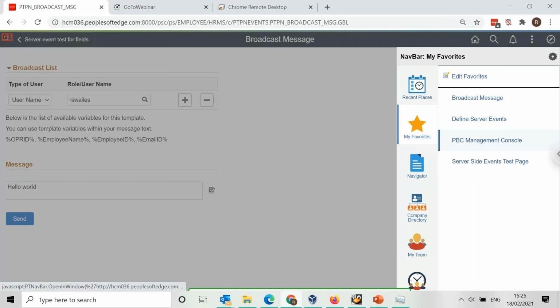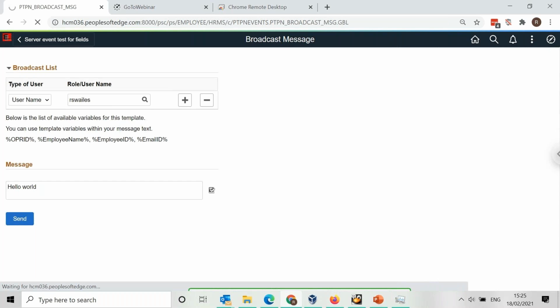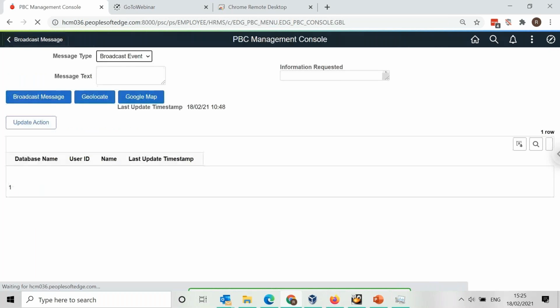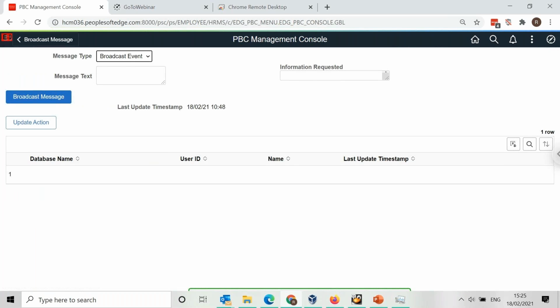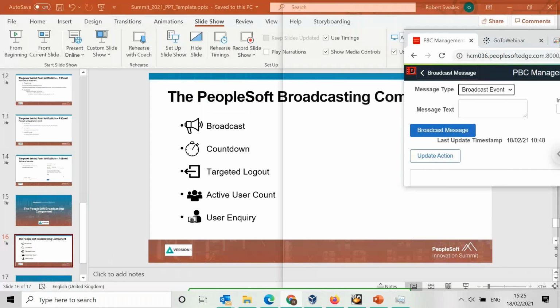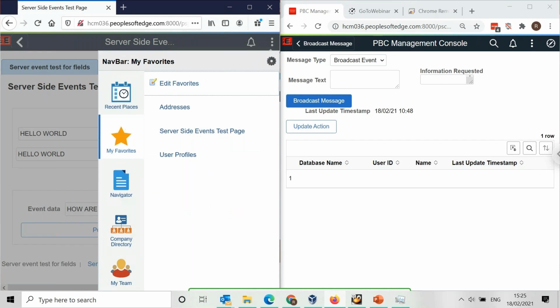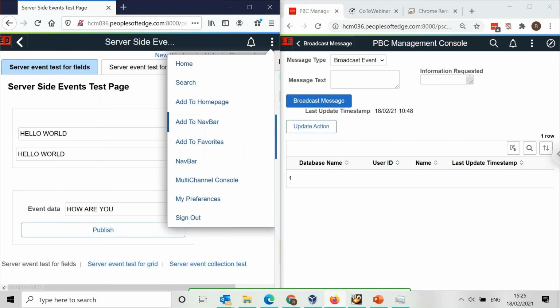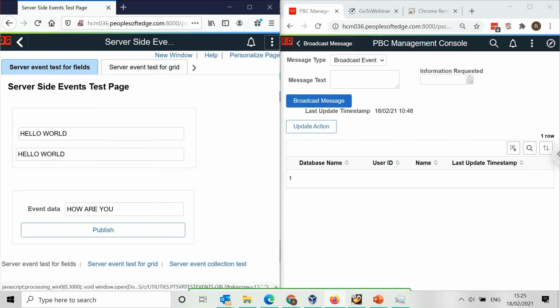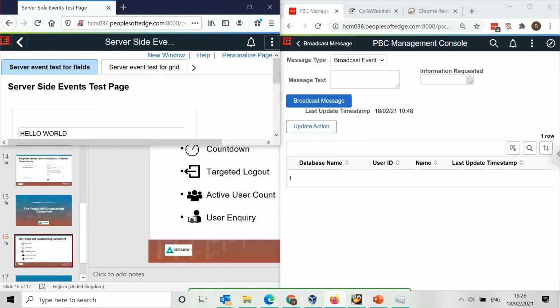Okay. There we go. Now for this, we're going to have a few extra windows. So we will have that one. And I will just shrink that up there.